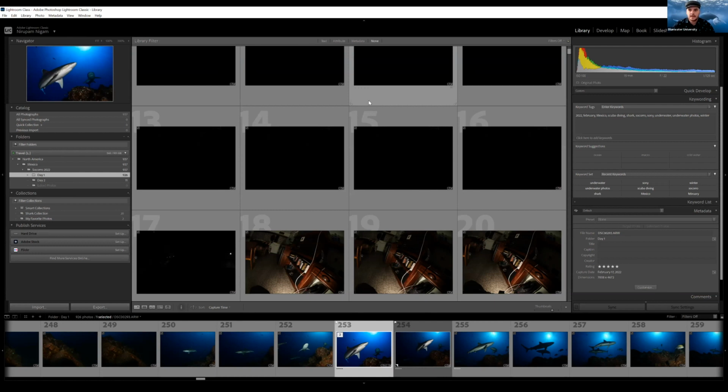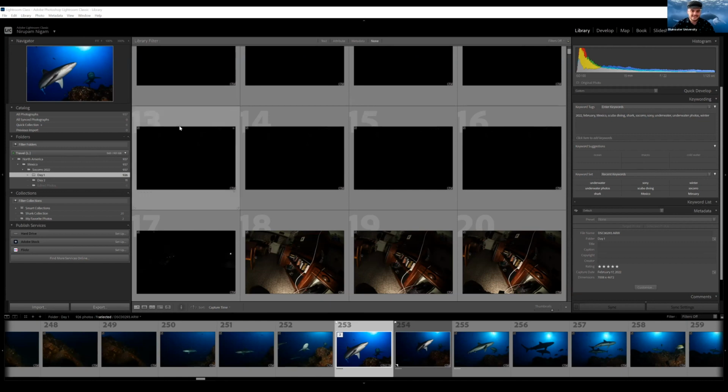I do highly recommend upgrading if you haven't, even if you have Lightroom 5 or a version that you paid for and don't want to upgrade because you want to keep that license. I still recommend upgrading because there are 2 tools in particular that we'll go over, which are masking tools where you can actually select the subject, and they are very useful. So without further ado, I will go into the develop module.